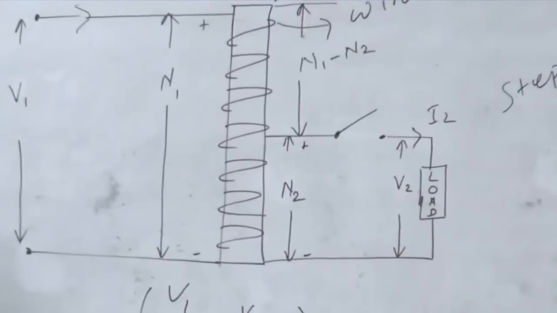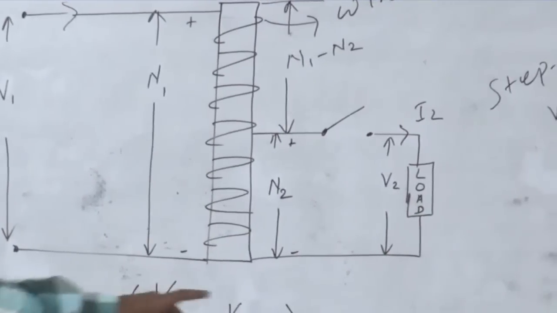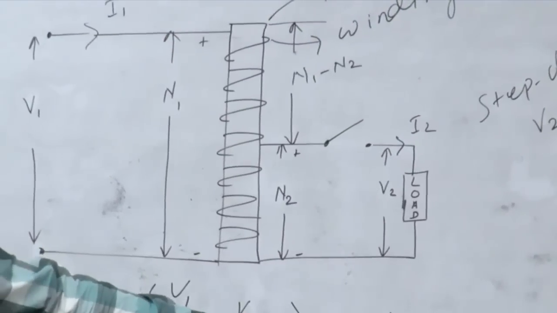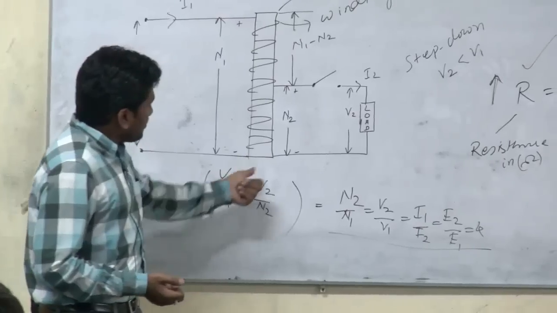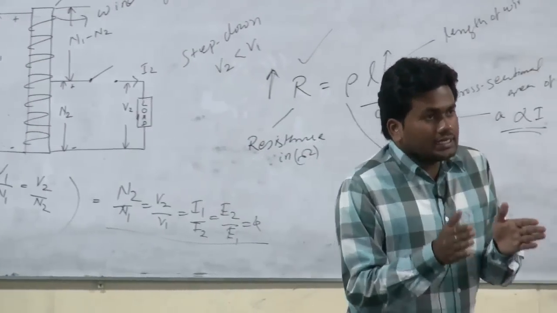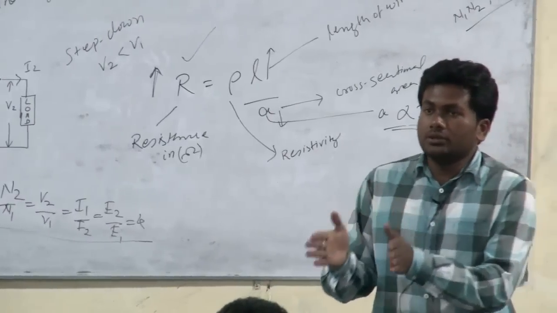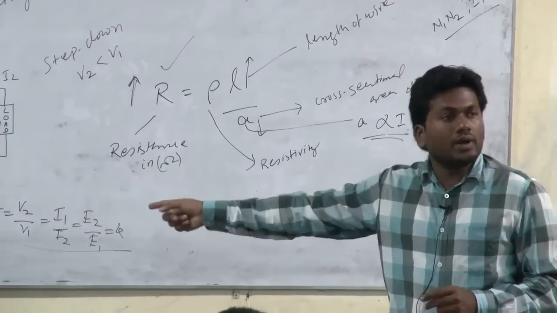Yes or no? This is the transformation ratio. This equation will be used for finding out how much copper we have saved there. That means you have to find the EMF per turn there. Now see, EMF per turn means what? It is the amount of voltage produced per turn. This is the case for a two winding transformer.